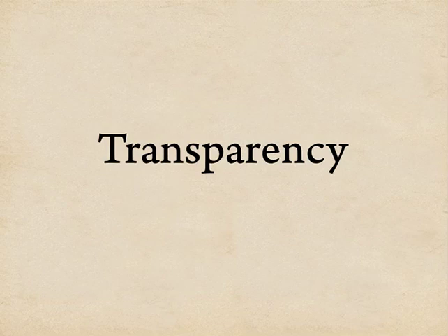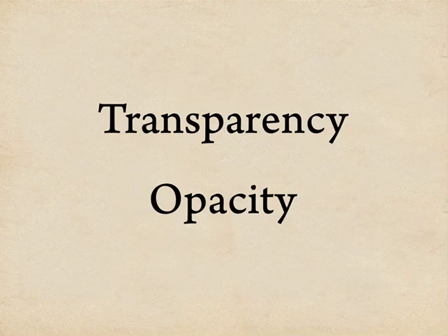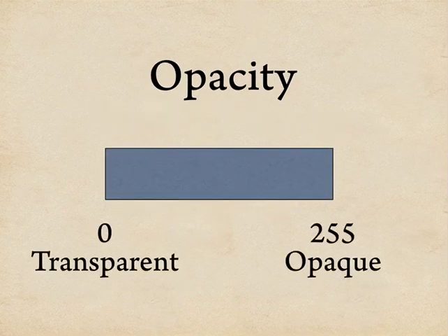You've probably noticed that each time I mention transparency, sometimes I also talk about opacity. They're pretty much the same idea. If something is very transparent, then it's not very opaque. And if it's very opaque, it's not very transparent. In fact, it might be better to think of processing's control over colors as control over opacity, because we're going to use a number to describe how transparent or opaque something is. And as that number goes up from 0 to 255, the color we're controlling goes from transparent to opaque.